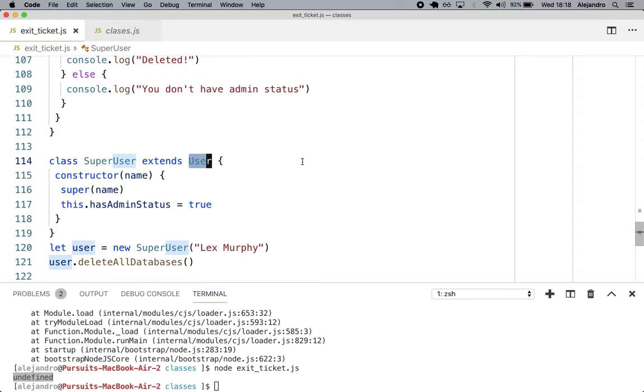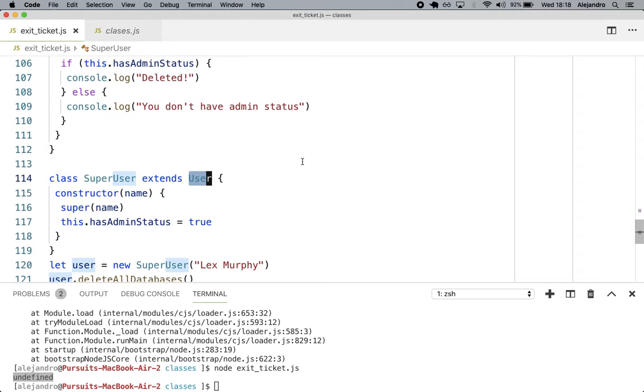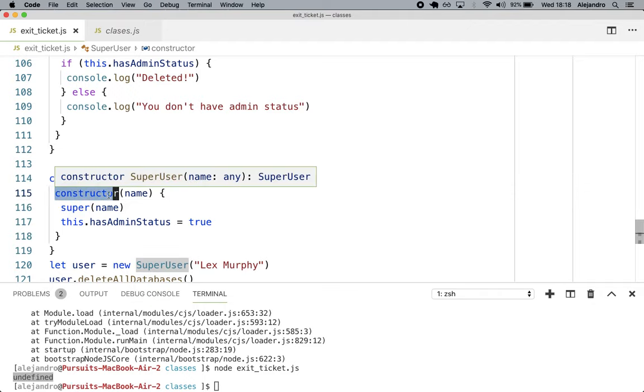Okay, so then we see that the key part here is this line basically. We have the constructor, we have the super. We know that this is going to initialize a new instance. Super is going to call the constructor in the parent, and then we have this that has admin status equal to true.